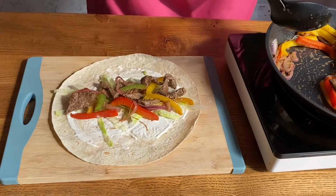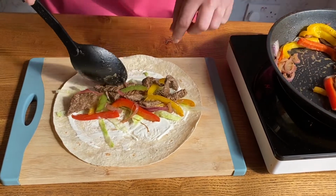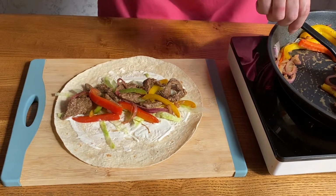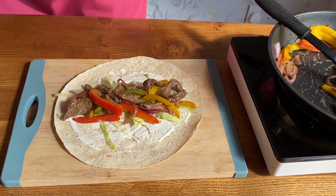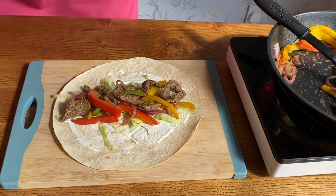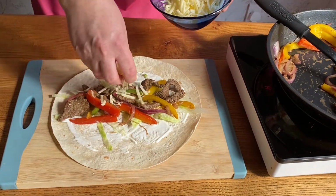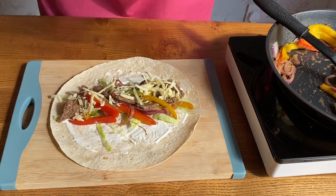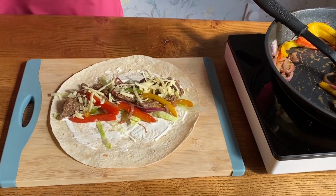And again, a nice colour variety there. And usually I would say I can make at least 2 or 3 wraps out of the ingredients that we've had there. And again, it just depends on the number of pupils that you have. A little bit of cheddar cheese. Again, this is entirely up to yourself if you want to add that. But most will say they usually want us to add cheese. But again, you could choose alternatives if that's what you need to do as well.